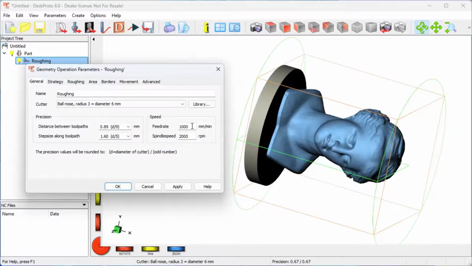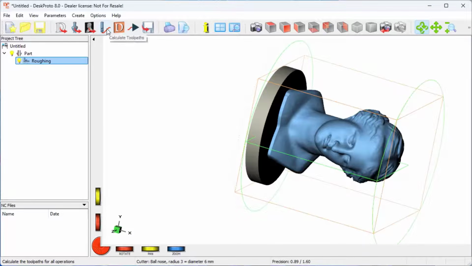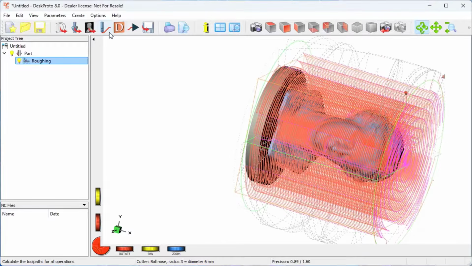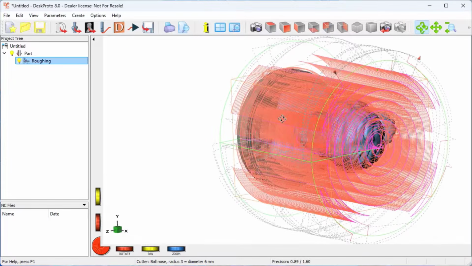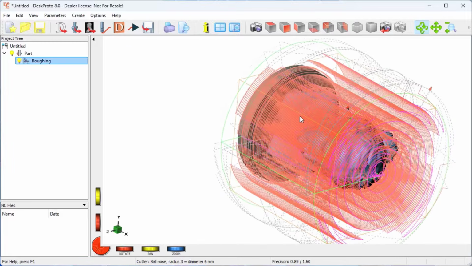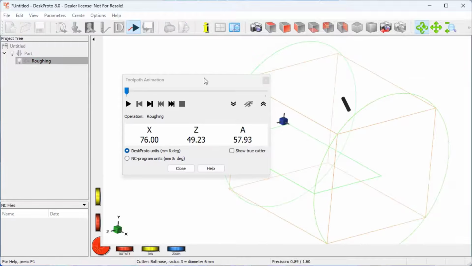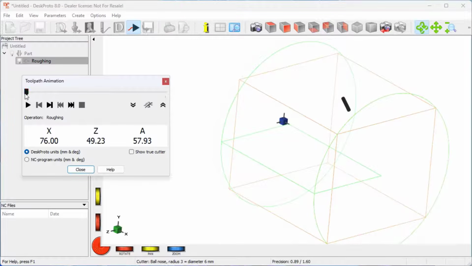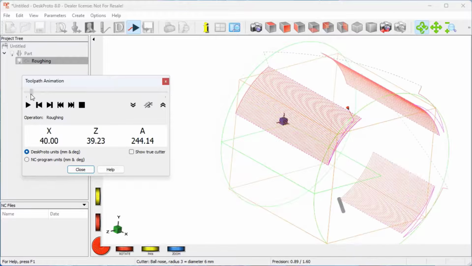And the feed rate, okay, in the previous video I used 20 millimeters per second. So for this machine I need to use 1200 millimeter per minute. That's okay, and now I can calculate toolpath and see if that's what I needed. And indeed you can see the cutter goes down in steps of 5 millimeters and will machine the complete. It goes down here and goes up here at the end, and the animation will show you in more detail how that is done. I'll do it a bit quick using the slider.